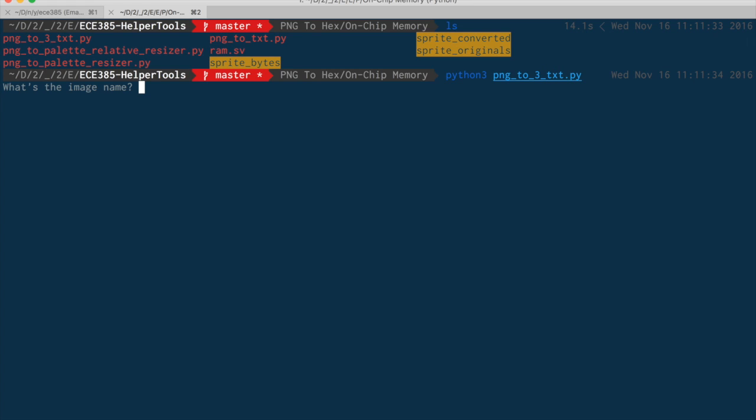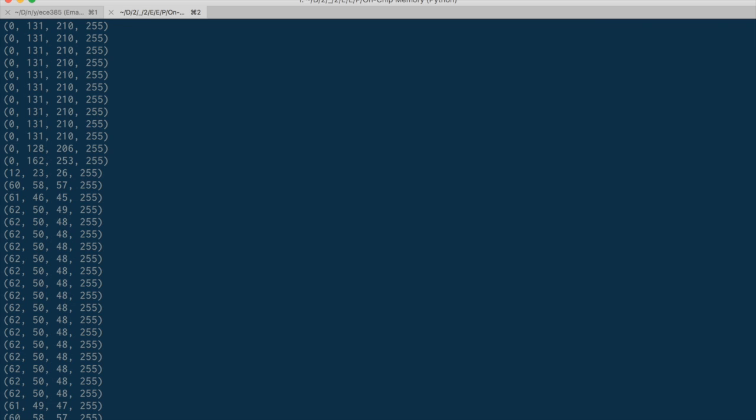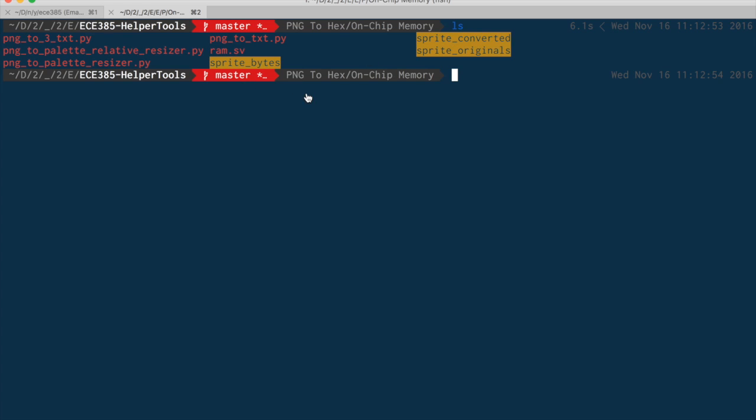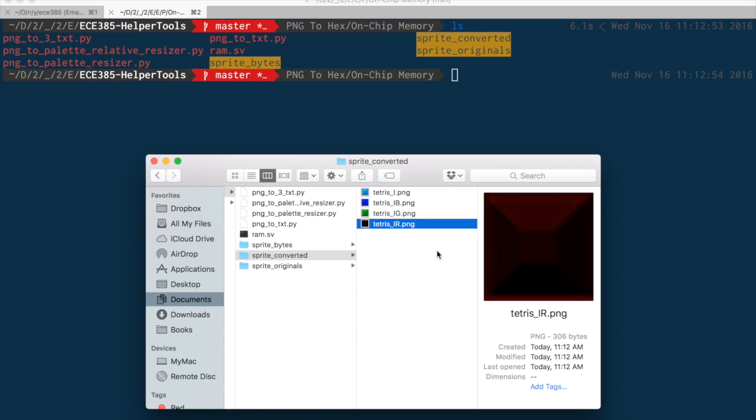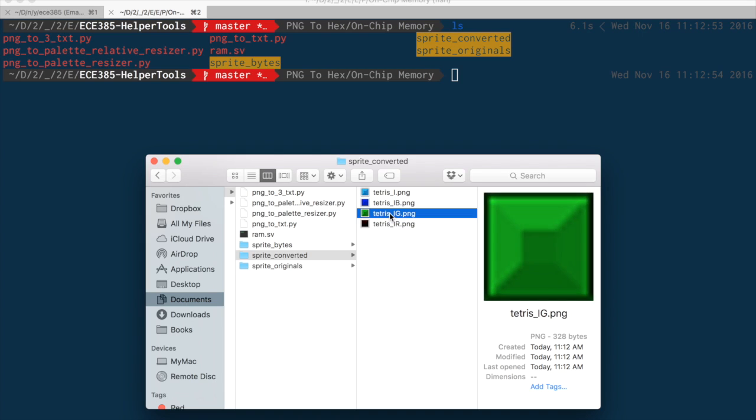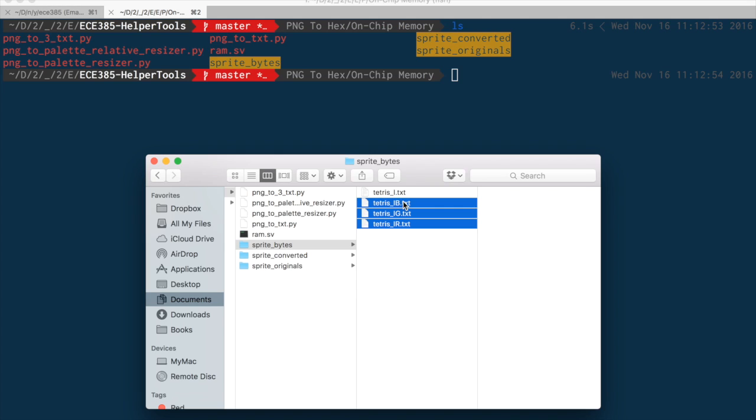So I'm going to go ahead and run that. It will produce the same prompt. And let's see what the output is. So if we switch out and go to the converted folder, here's the interesting thing. You might want this specific file if you want to split the R, G, and B values into different RAMs and use them separately. As you can see, this produced the R channel, this is the green channel of the image, and this is the blue channel. This might or might not be useful. I just have it so that if anyone wants to use it, they can.